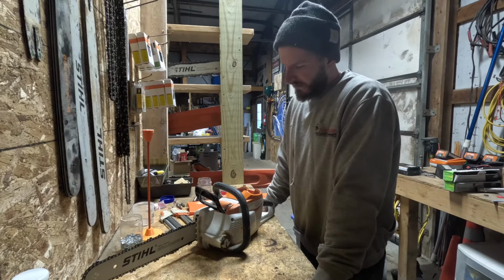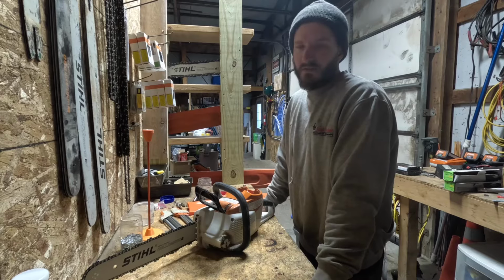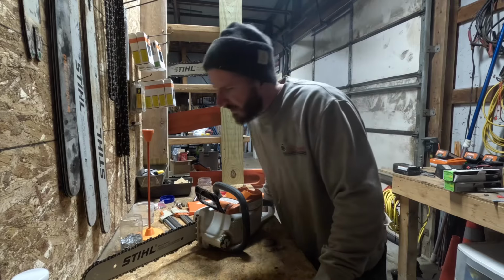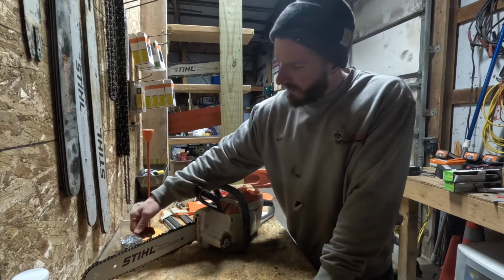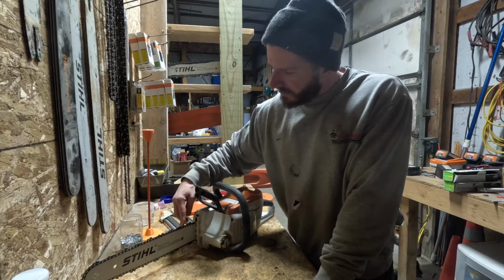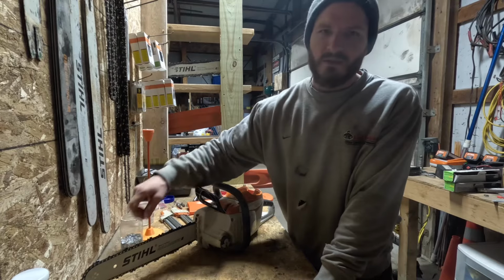So as far as that goes, it worked. It did what it needed to. It just took a lot longer than expected. I should have got twice as much cut today than I did, but I wanted to put it through its paces, and I did sharpen the chain twice to make sure it's cutting as it should be. It's still pretty sharp, but I am cutting ash, and anyone who cuts ash knows what that does to your chains.